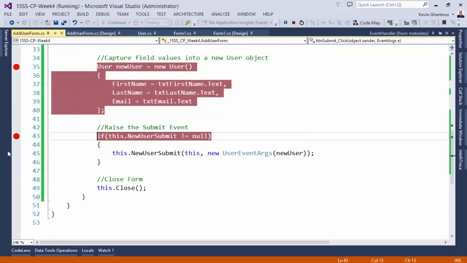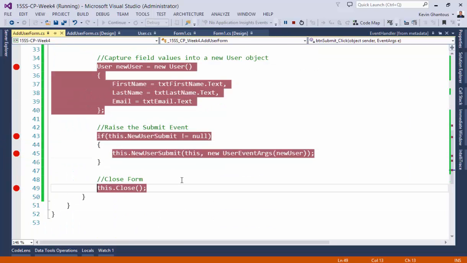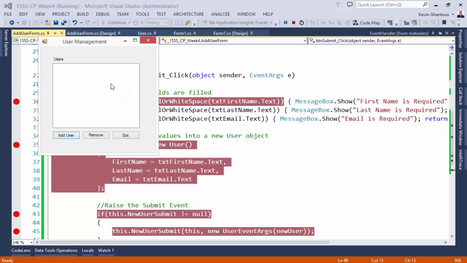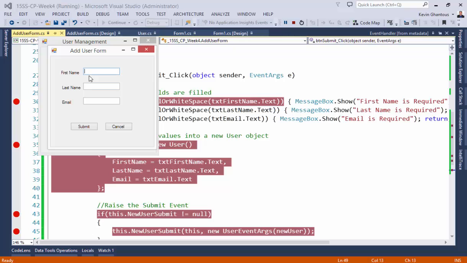So this is within the add new form submit. So we'll go back to the form, hit add new user. Form pops up. Add new user dot show shows the form. Hit submit.